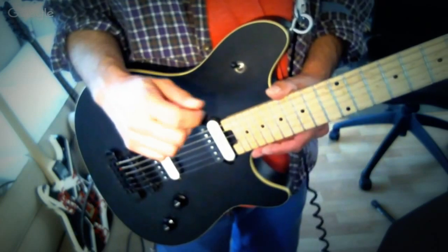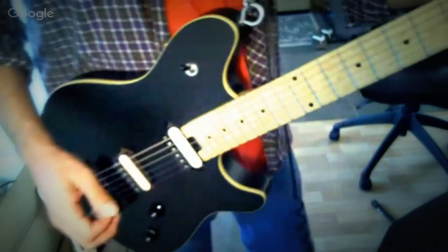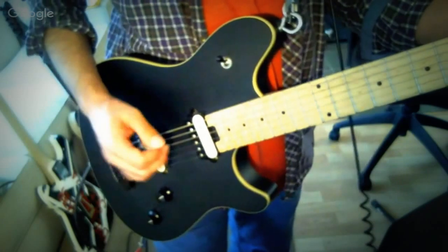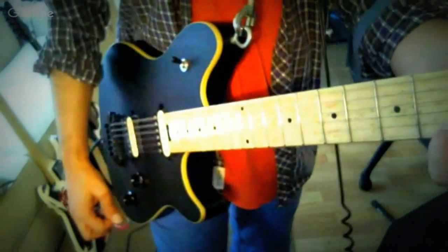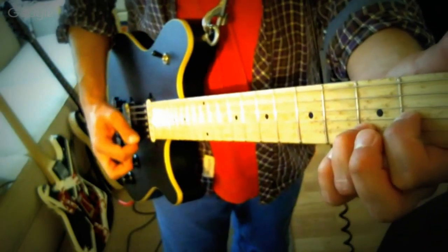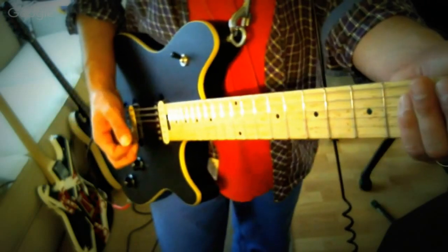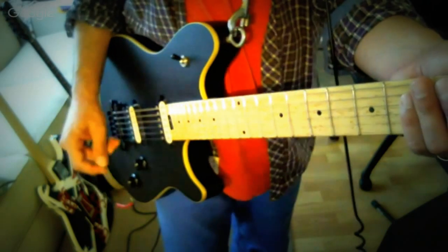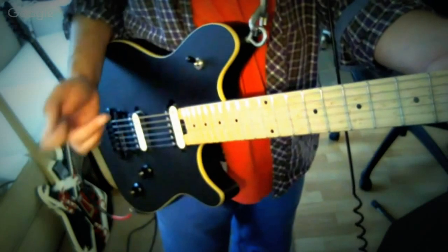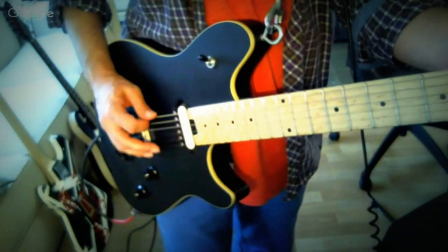I cannot remember why, but basically the guitar is tuned down. I'm in drop D, so if you play a D chord, it's just a drop D. The low E is tuned to D. Like I said, I'm not in standard tuning, maybe because it sounded cool. So if you want to play along with the actual song, you're gonna have to tune your guitar down a little bit, to drop D.